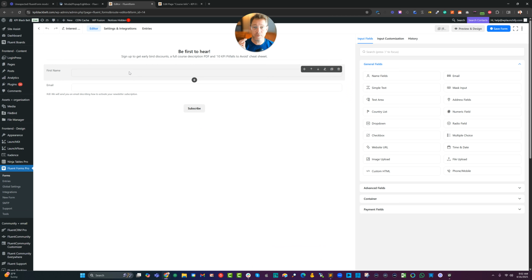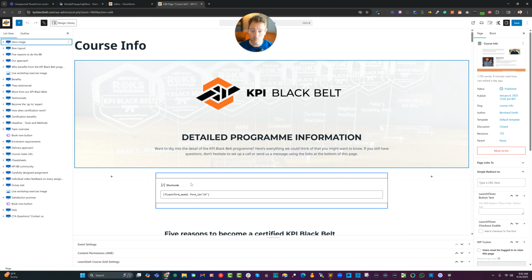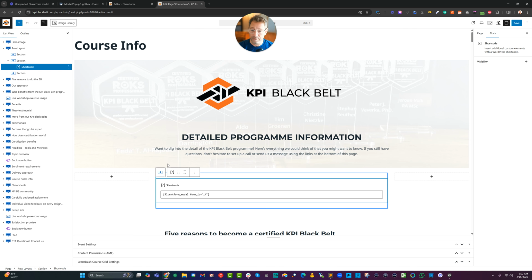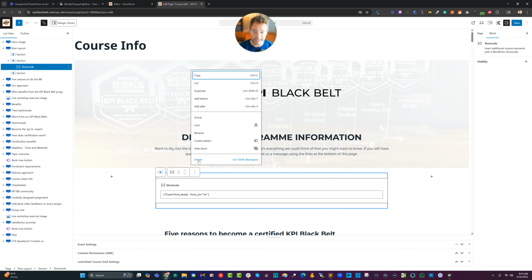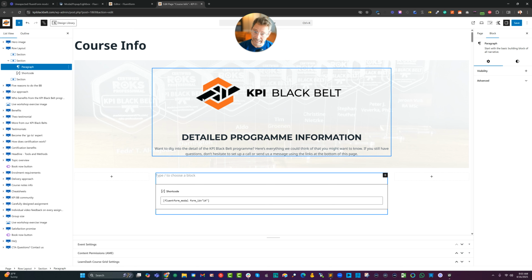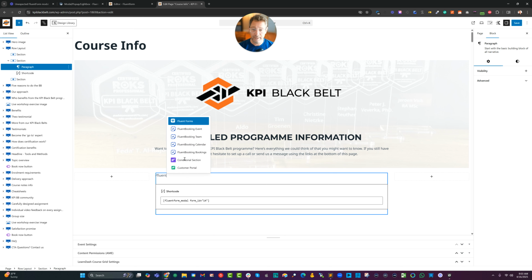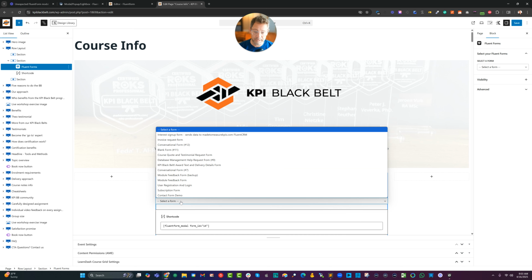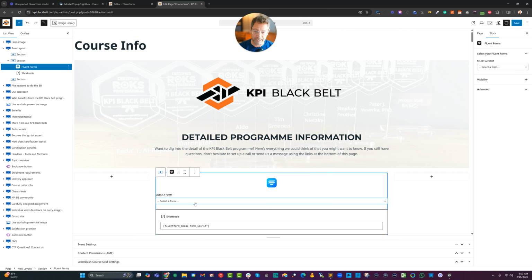So the real issue is how to display it with a modal. Now, normally you can put this into a page, and here we've got a page where we're using the shortcode. You can also, by the way, use the block that they have. So if I added one before, I could use the pre-made block. That's not going to help me with the modal, but I want to show you this is normally how we do it. We type in Fluent, and we can see Fluent Forms, and then you could choose which of the forms you would like to display. In this case, interested in signing up.